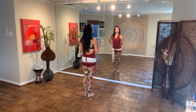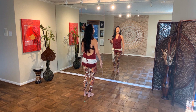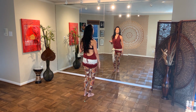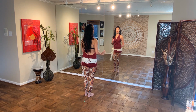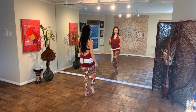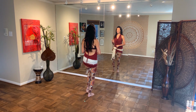So before I turn on the music, let me give you the basic patterning we are going to do. We will probably do about 8 of each movement, and then I'll call you through to the next one. So we'll go ahead and shimmy on our hip slide for 8 counts, right? 4, 5, 6, 7, 8. Then we'll switch to our hip twists, and we'll do that for 8 counts. And then we'll switch to our weighted hip up and down, right? Kind of funky. And then we'll do it on the other side. Ooh, harder on this side than on the other one.